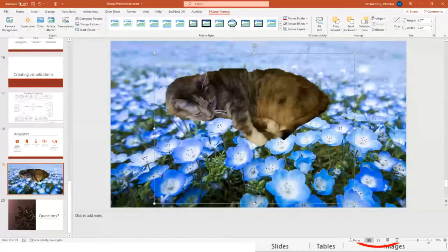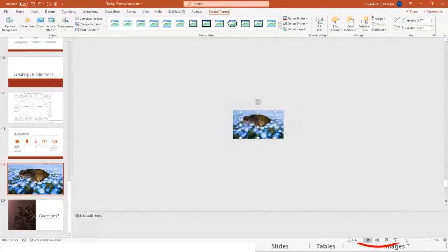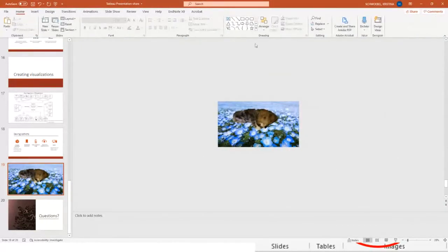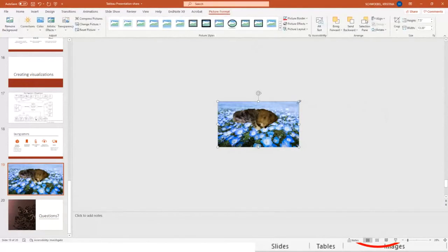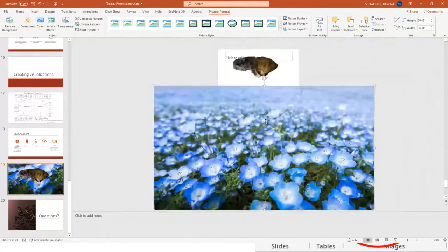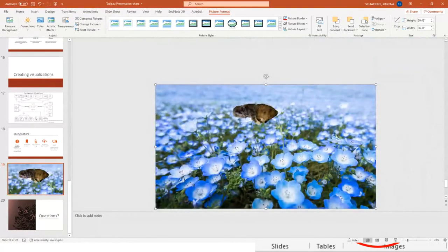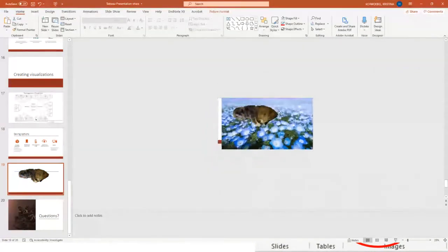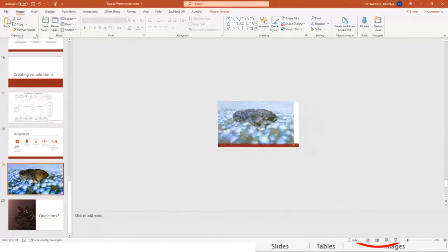All right, I'll share my screen really quick and show you. If you look in the very bottom right-hand corner, you can change the size of the screen, so you can zoom in or zoom out. If you accidentally imported a picture that's way too large, I recommend zooming out, and that will allow you to change the dimensions. Let's say this picture was huge and the image just overwhelms the slide. If you click on it, you can click on the corner, and I normally recommend holding the Shift key to keep the same dimensions, and then drag that down to something a little more manageable. That should allow you to make it fit a little better.